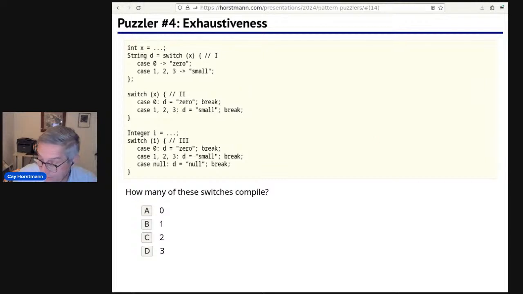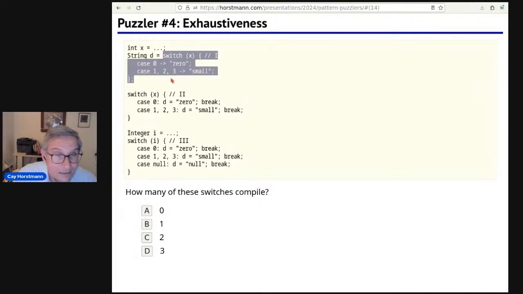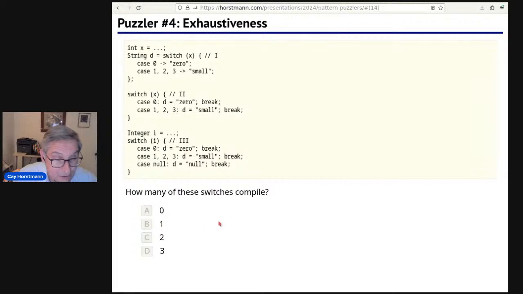Well, maybe because I did actually say something about exhaustiveness. There is a problem with this one here, right? It can't possibly really compile because what if x was 4 or -1 or any other values? Then this thing has to return a value. And it doesn't say anything, so I think this one can't compile. But this one here is a statement. So I'll just say one of them can't compile. And this time, that was the majority answer. And of course, it's wrong.